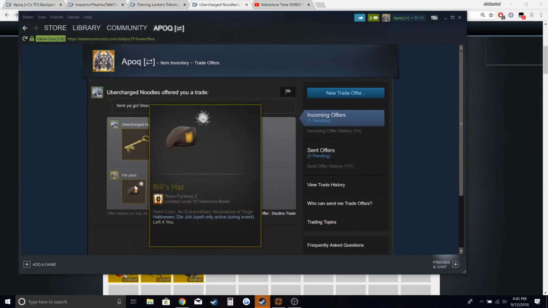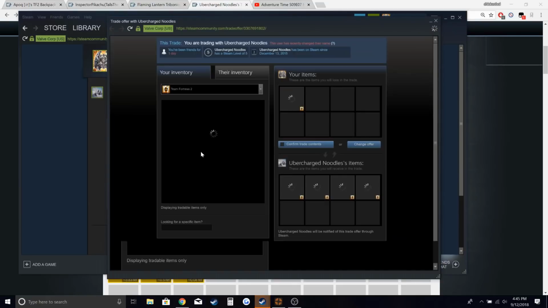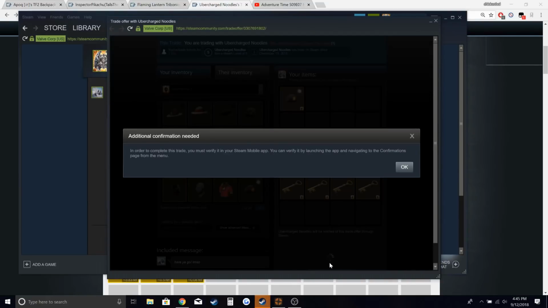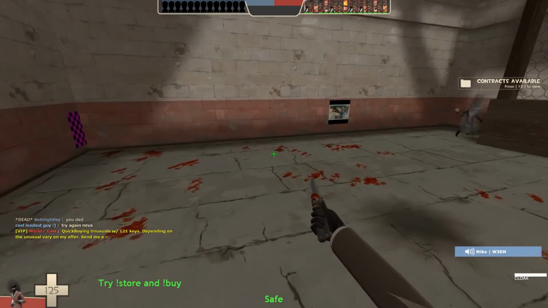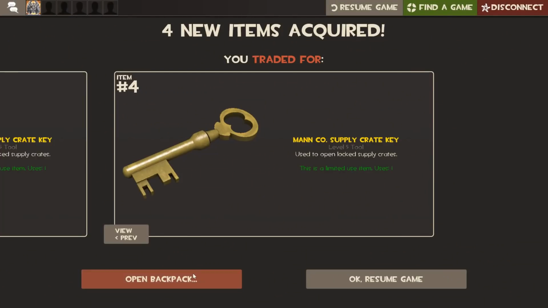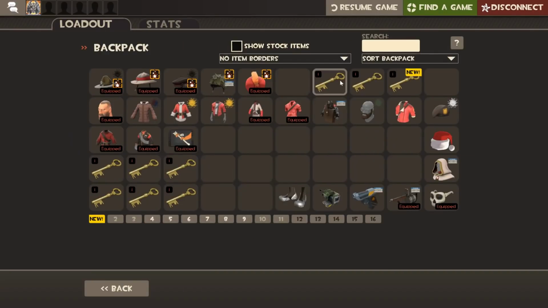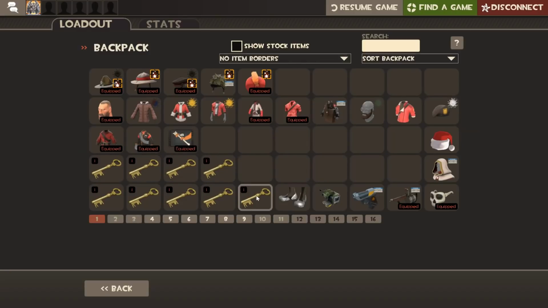Alright guys, so I received an offer for my Dye Job Bill's hat with white paint on it for 4 keys pure. So I am happy with this trade, so I'm just going to accept this real quick. Alright, so I think I just got the items. Yep, 4 keys pure. So now I have 9 keys, I think. Yeah, 9 keys, so I can get a little quick sell with this maybe.